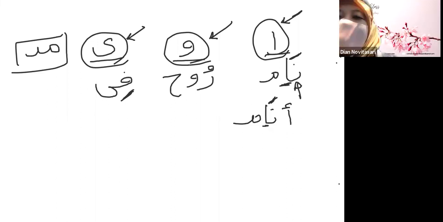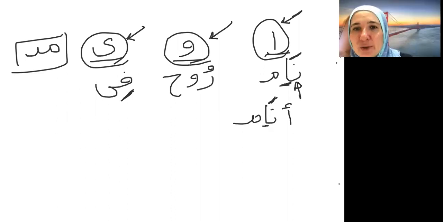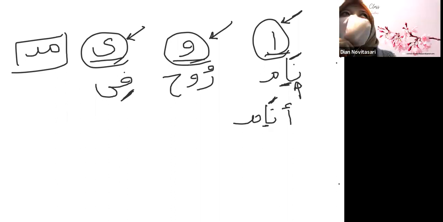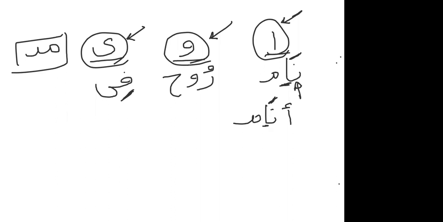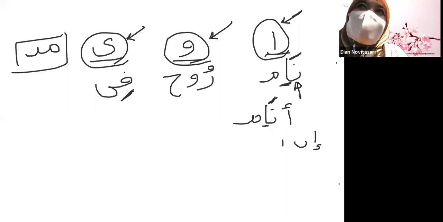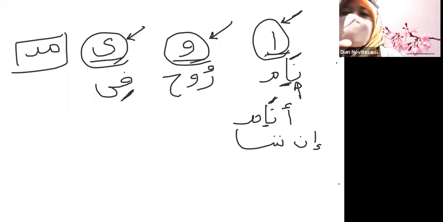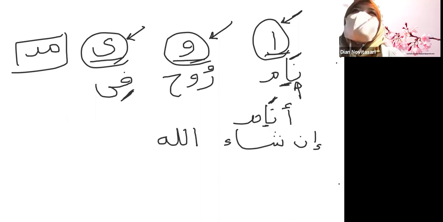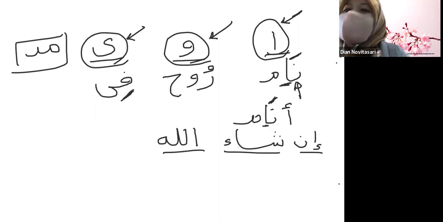Sister, I have a question. Is it okay to ask something? Sure. A few days ago, I watched a video. I think a sheikh was talking about the word inshallah. He advised to separate the words of inshallah into in, sha, and Allah, to get the meaning of if Allah wills. So what do you think, sister?